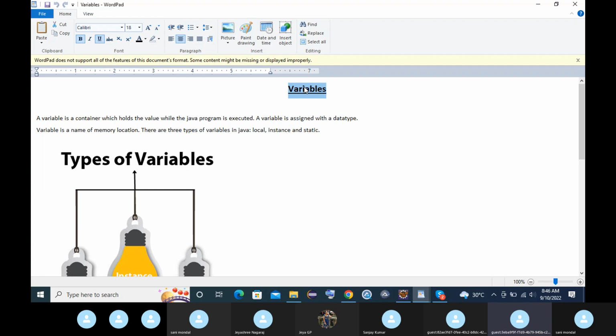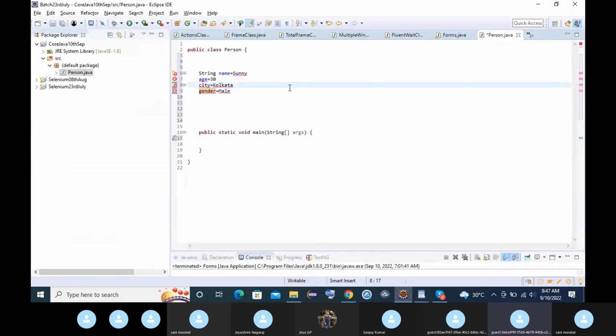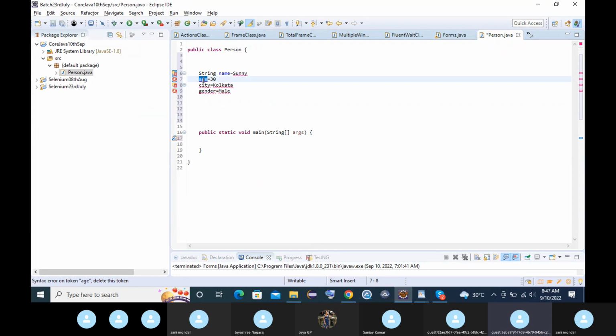Second thing, I want to store integer data, so I have to create a variable. So what will be the type of the variable? Let's suppose I want to store an age. Age is always an integer. So first of all, I will create a variable. Age is a variable that will store data, but I also have to define the type.